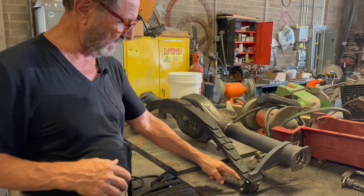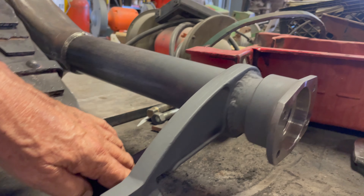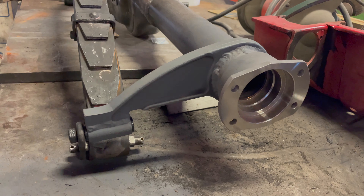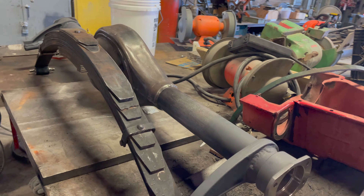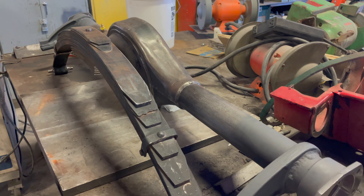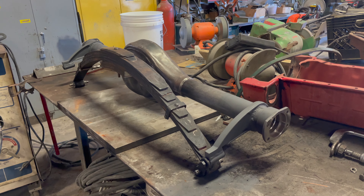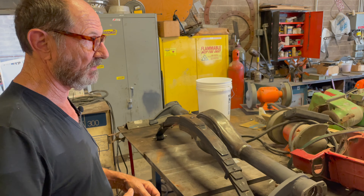We also had to modify the eyelets, because this bracket, which relates to the rear end, is tied to the spring. This is a newly made bracket — it has to go on at exactly the right angle. It's very precise, and all this has to be done with a lot of care. You're really taking things from one era and grafting them onto another era, so it's even more complicated. We don't want to create a brand new spring when the car came with the spring. Even though we've gone to a 9-inch rear and are adding brand new wheel and brake components, finding a way to continue using the original spring is really cool. The more things you can keep, the more original its character remains. There are a lot of things that just don't need replacing — replacing things that are already correct doesn't make any sense.